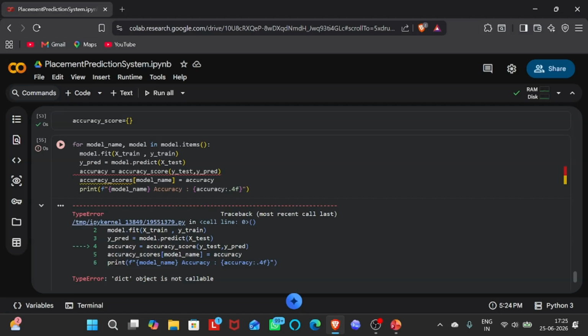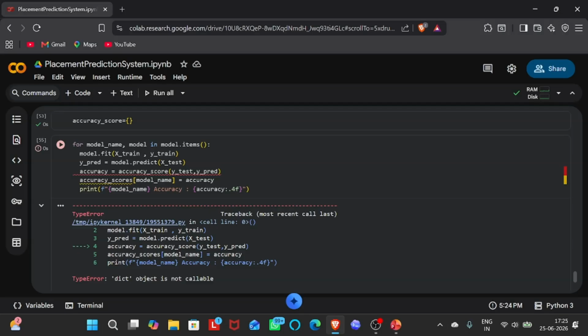So for model_name, model in models.items(). Okay, and model.fit(X_train, y_train), and y_predict is equal to model.predict(X_test), and here accuracy is equal to accuracy_score(y_test, y_predict).